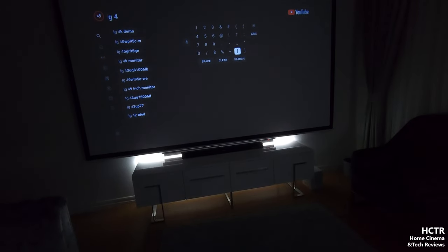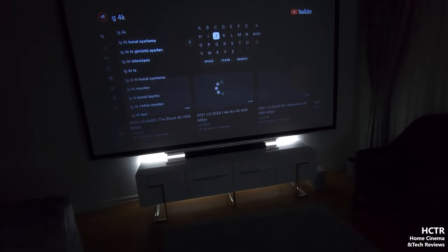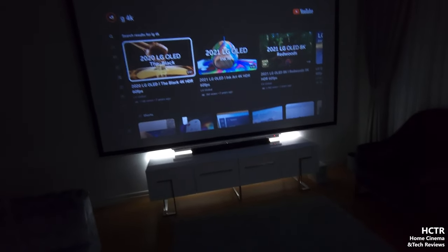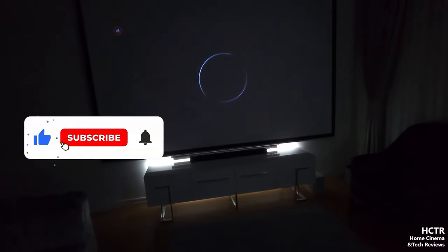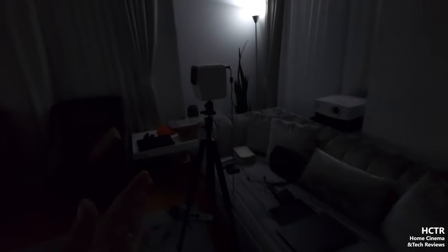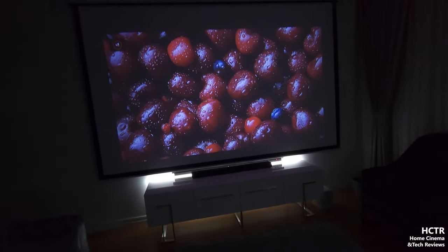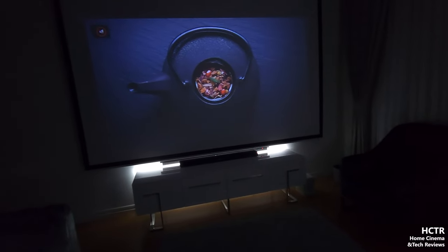You need to respect what it does, because LG 4K, yeah, it's the thing that I want to check. And we will take a look at the LG demos. This is one of the perfect ways of showing the picture quality. So the reason that I shoot it like this, I can see my hands, my remote, my gamepads, I can see all the room. So that's why it is important. Don't forget about this. If I close every light, the contrast will be extremely higher. But I want to focus on sharpness.